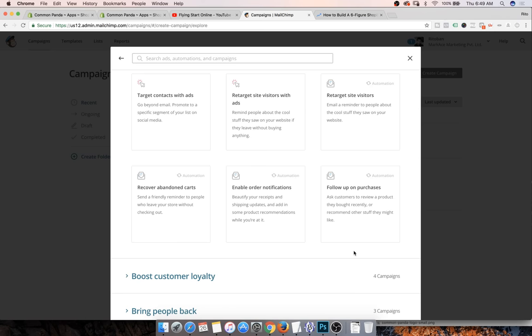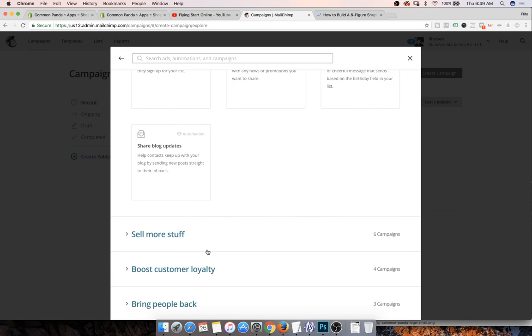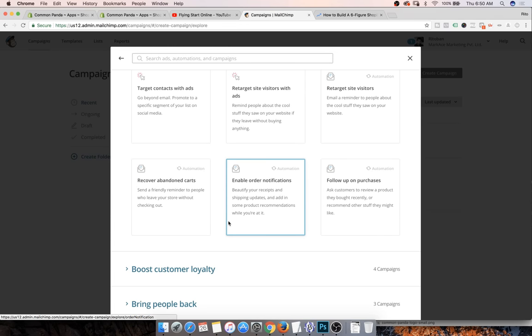Once a person has bought a product, you can set up an email which goes out after 15 to 30 days, and then you can ask them for a product review. Again, automation is in play. Automation is super important here because you don't want to keep writing emails over and over again.